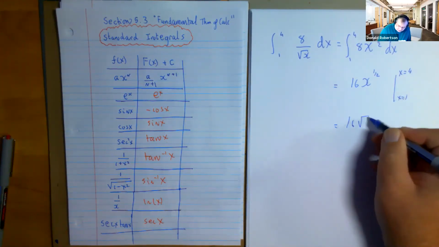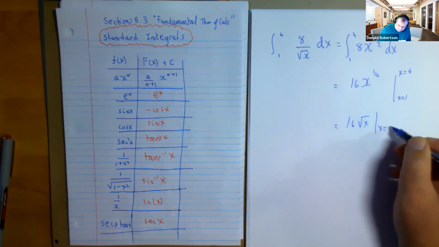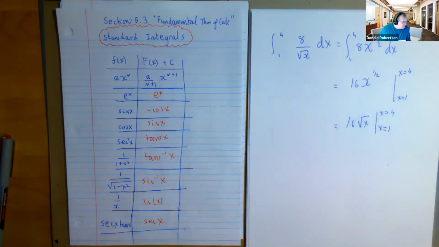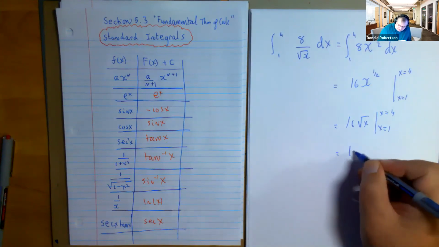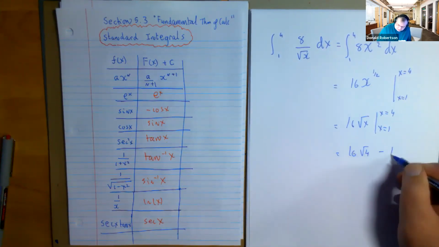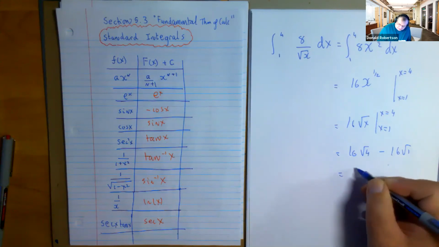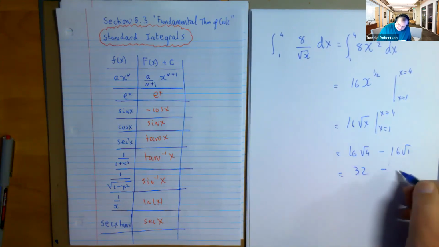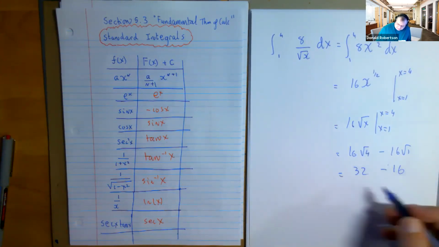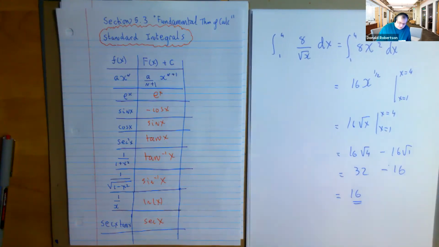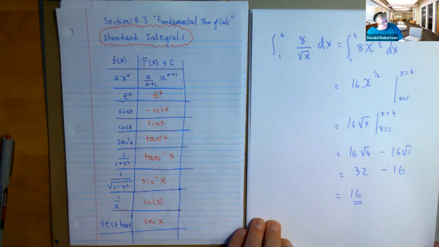You know I'm not going to leave it like that. Would you agree I'm going to turn it into the square root of x? I'm trying to be consistent here. Do you see I always return back to the format of the original? Now, in this particular case, 16 square root of 4, take away 16 square root of 1. I believe the answer is 16. Well, you all know I can't count, especially when I go fast, but this time I got it right.